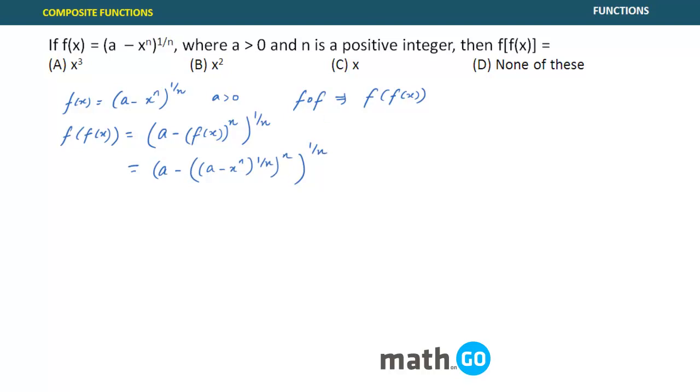So if you see, the powers actually get cancelled out, right? And what is being left over here is nothing. It's a very simple problem, and I guess it is over also. So it reduces to (a minus (a minus x raised to power n)) raised to power 1 by n, and again I would say a cancels out. You are just left with (x raised to power n) raised to power 1 by n, which is nothing but x. So f of f(x) is nothing but x in this particular case, which is this.